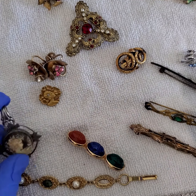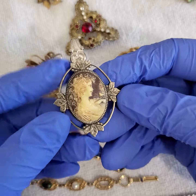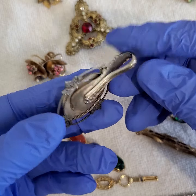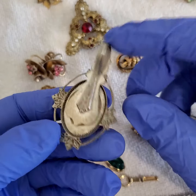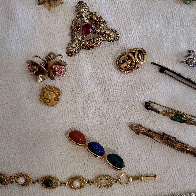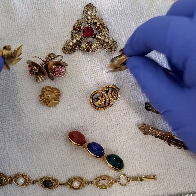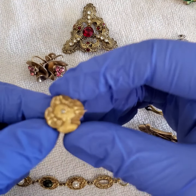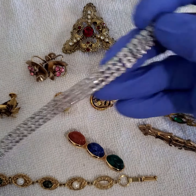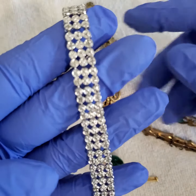The last one, I thought about maybe doing this one too. She's pretty. All she needs is a good polish, really. So weird. Why did they make the glue come out like that? Yeah, so we'll clean that. Let's see. And I think we'll save the rest for another time because I want to keep the video under 30 minutes. This is a silver piece with diamond bits.